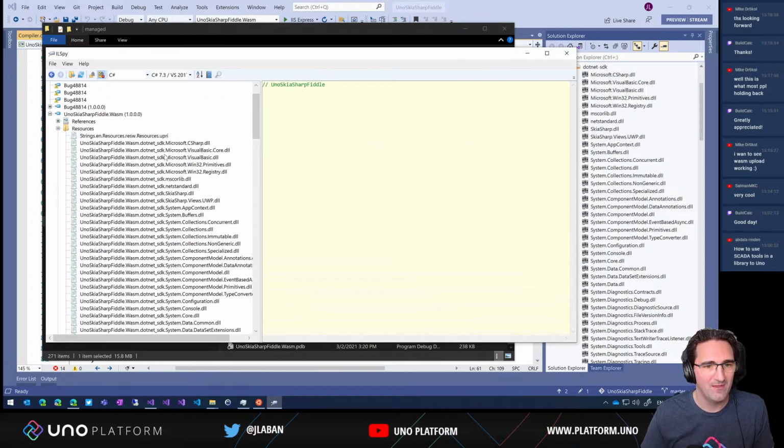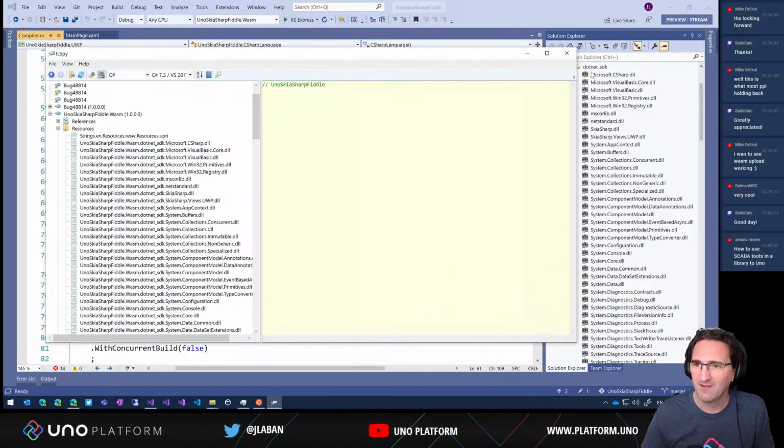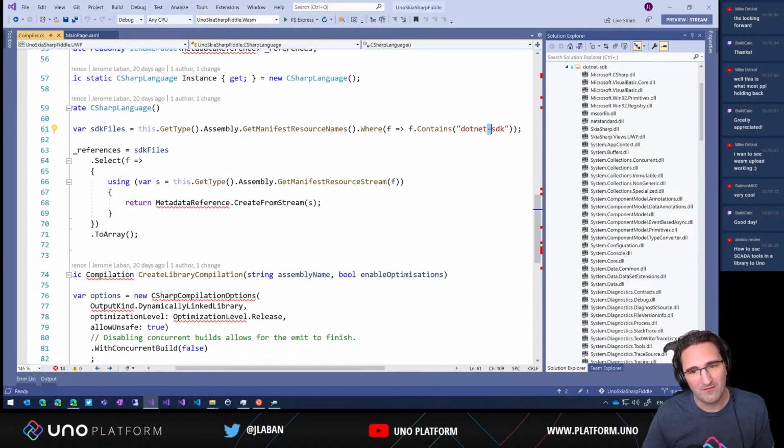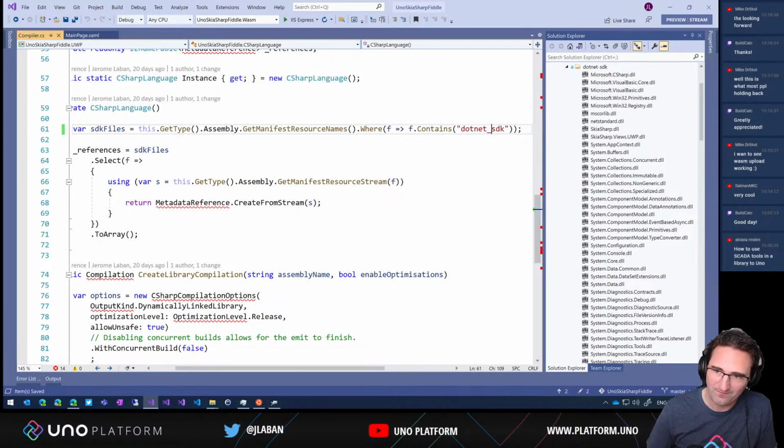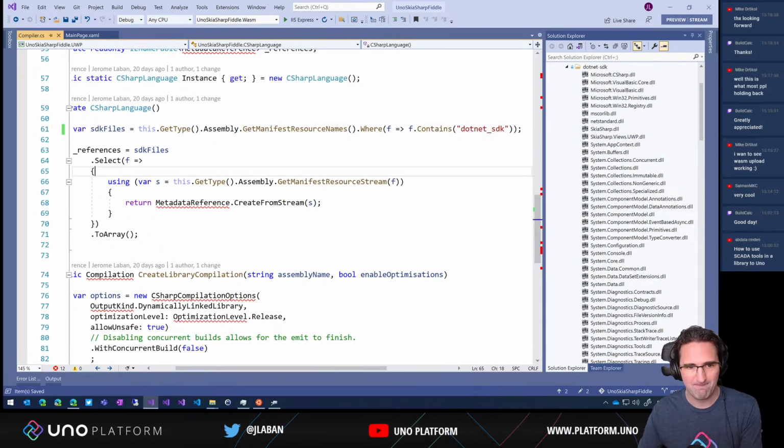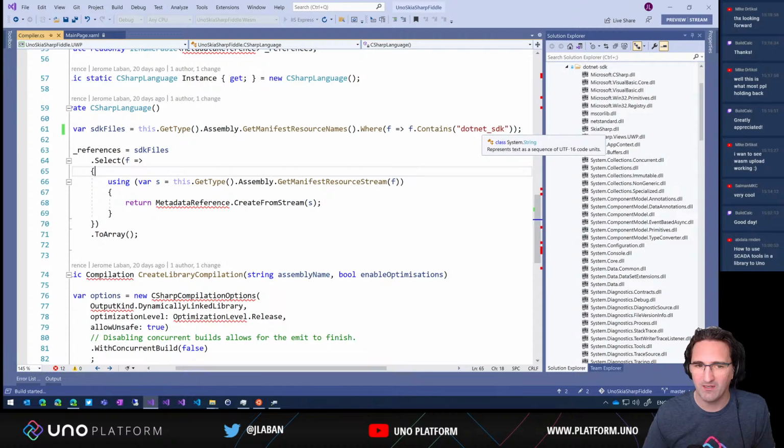And you will notice that the file here was .NET-SDK, and it's been transformed into a .NET_SDK, which is why when we're trying to load those files here, it fails because we don't find the right ones. So let's do this. Let's change that and let's try again. So that's one of the things that we can take a look at.